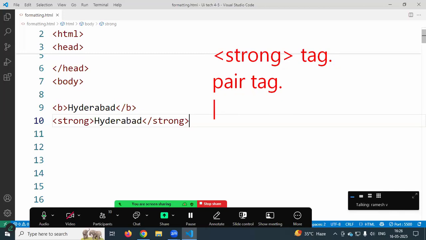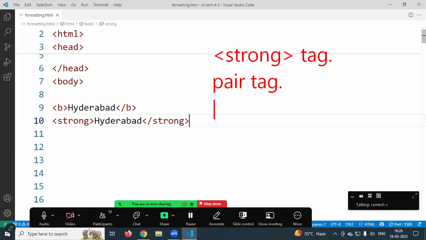The HTML strong tag is used when any important content is there. That important content is kept inside the strong tag. Okay? The review team added and highlighted some important content.